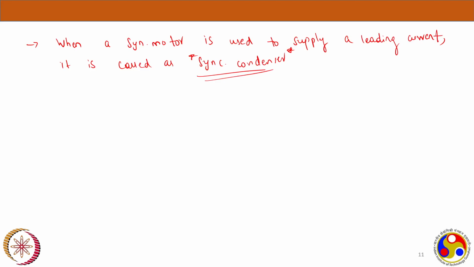Usually in factories we see there is no synchronous condenser, because there is no requirement of driving any mechanical load, and the capacitor is used since the load requirement at the substation is known. A fixed capacitor bank will be there and they will use it. But I'm just saying, in case of varying load requirement, you need to replace your capacitance, and continuous replacement of capacitance might not be advisable. So in that case, it's suggestible to go to a synchronous condenser, where you can supply a mechanical load as well as provide leading current. That's it.